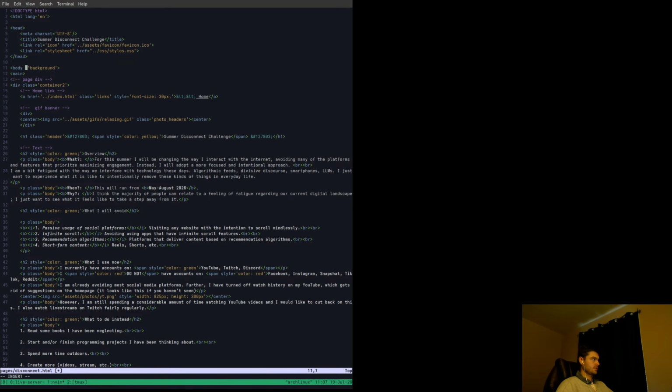So we can just say style background color black, that should do something. Okay. Do we have that here? Yep, here. And that's it. Oh wait, am I not even showing the thing anymore?